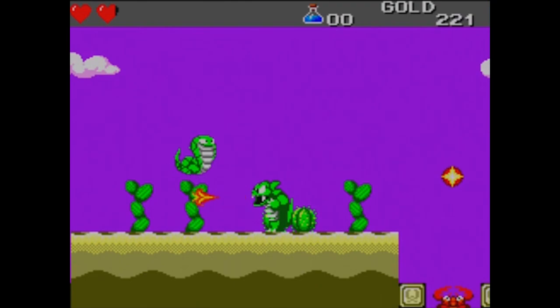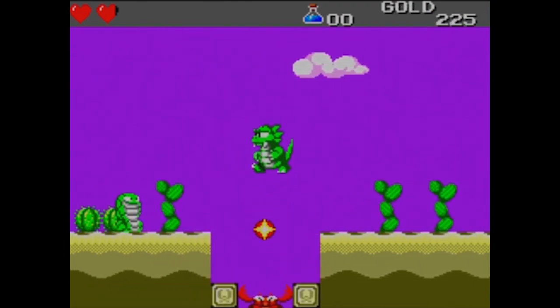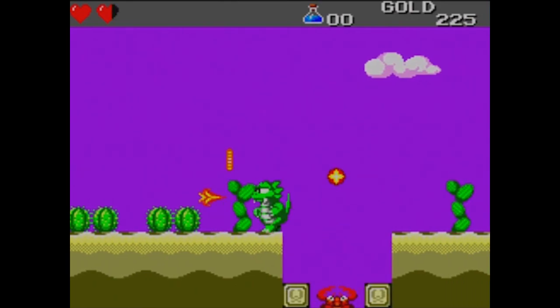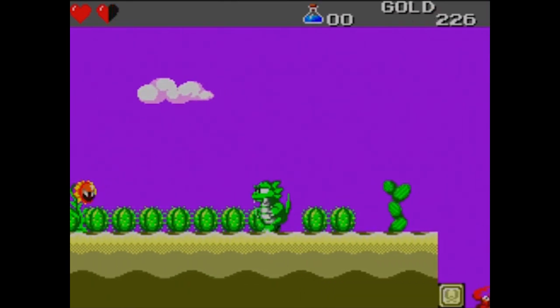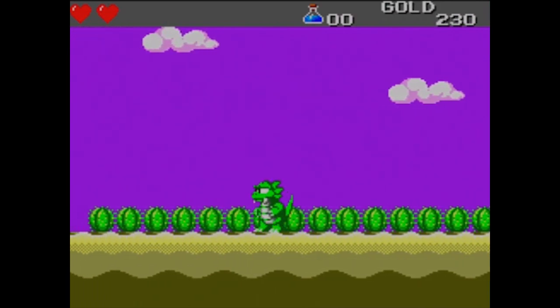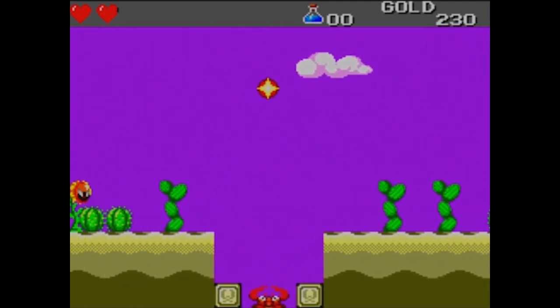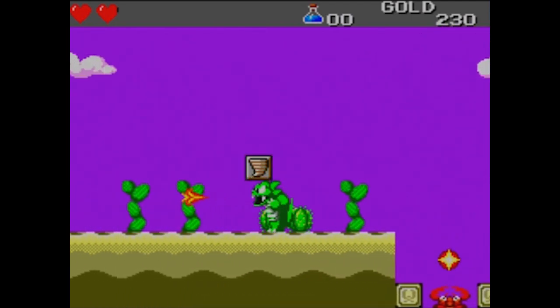Oh, God. Got hit in the butt with a fireball. We can take solace in the fact that we are slowly building up gold reserves by fighting these dudes. Oh, God. Although, I would prefer to build up heart reserves. Oh, thank you. Speak of the devil. Ow, ow. Okay, we're taking a lot of hits there.